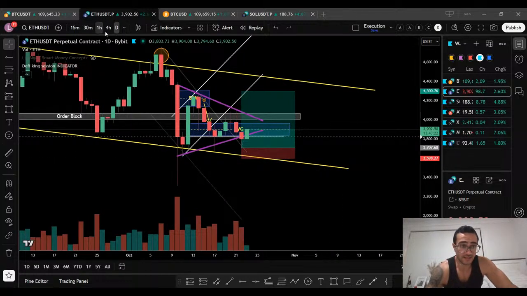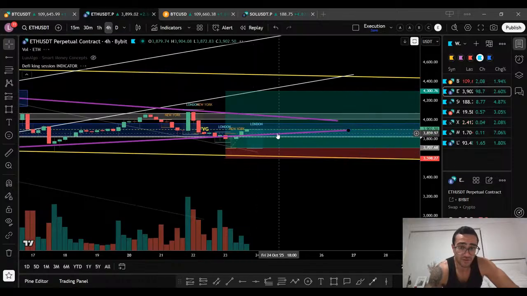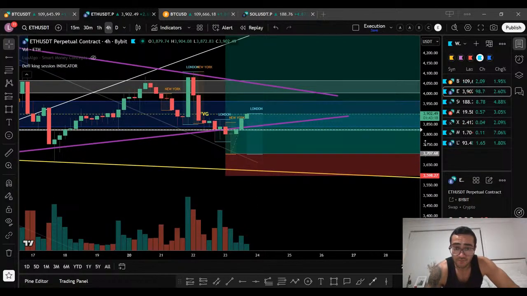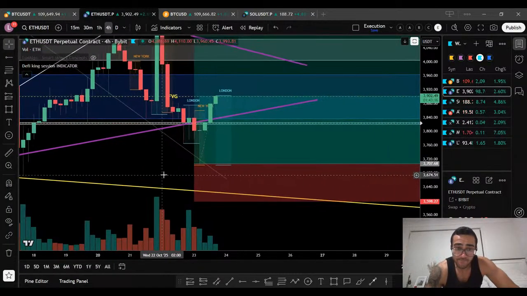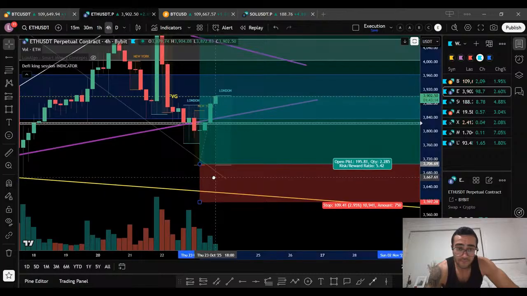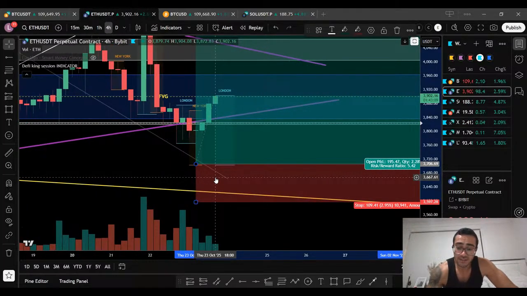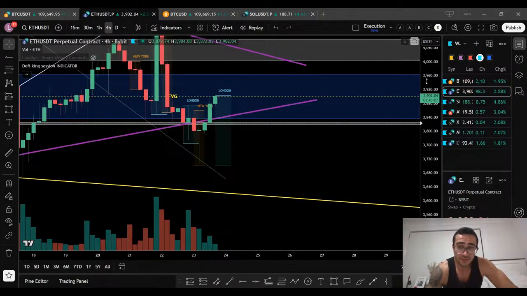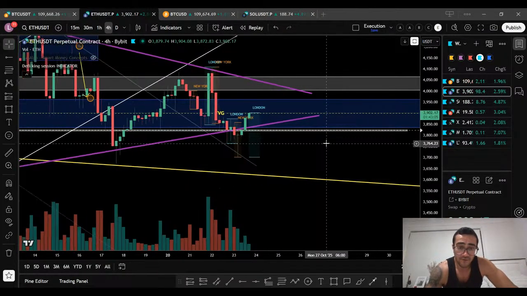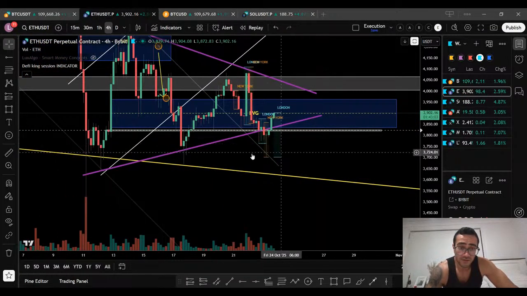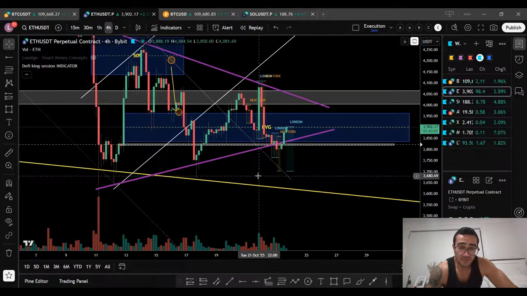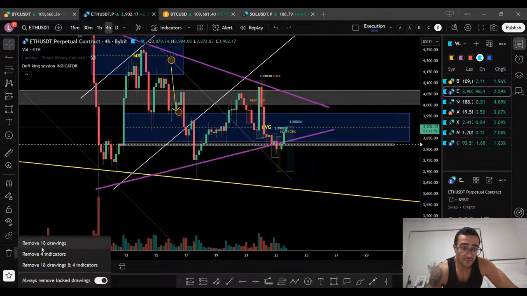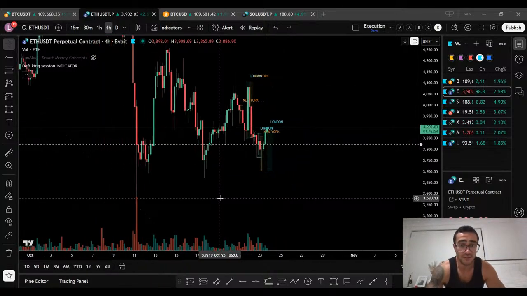Now we are on the daily time frame, so dropping down to a lower time frame. What I'm seeing here right now is actually we're going to delete this. We're going to restart. We're going to start fresh, since this is last week's one. All right, so we will delete all of those drawings and start again.